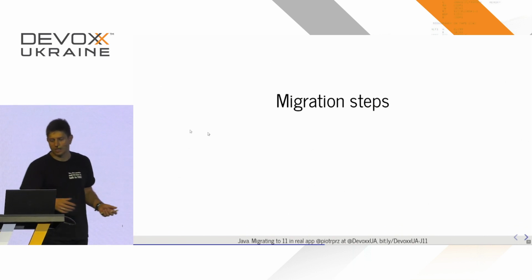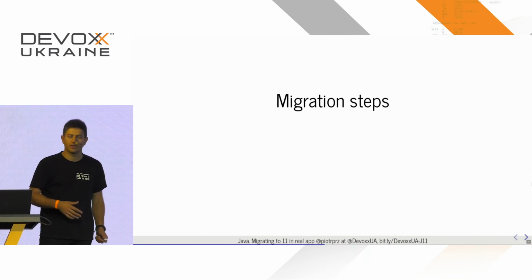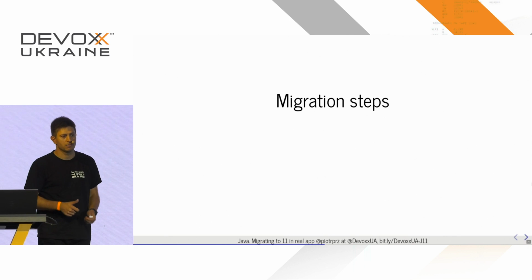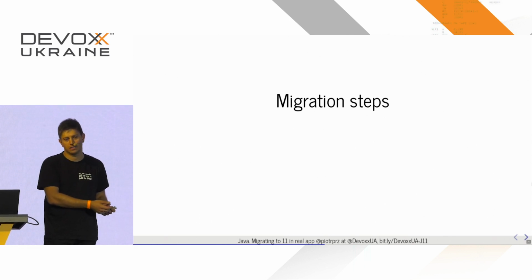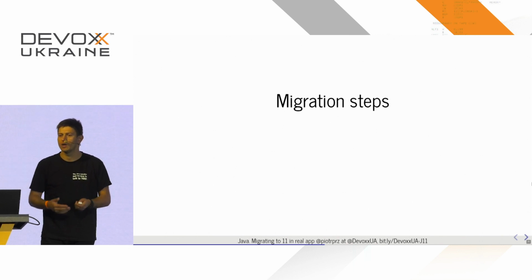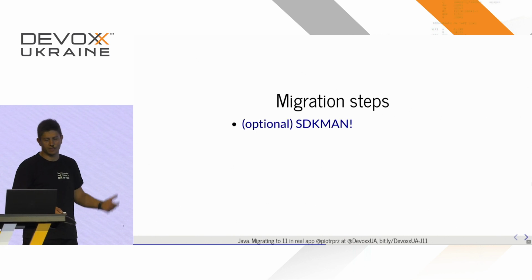Okay, so migration steps, because I've been through this migration. It's not a simple process. It's not a single step. If the code compiles, it's good, but it doesn't mean the code will work in production. Therefore, I made these steps as a suggestion for you to follow if you have to migrate your applications and make them run on Java 11. So here are the steps for you.